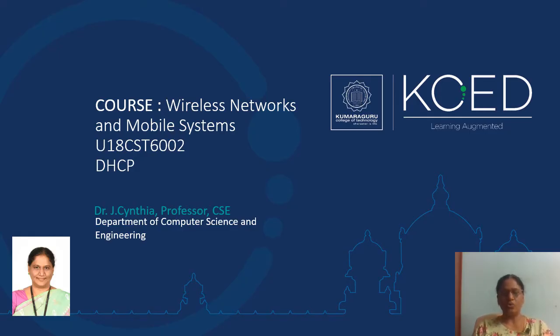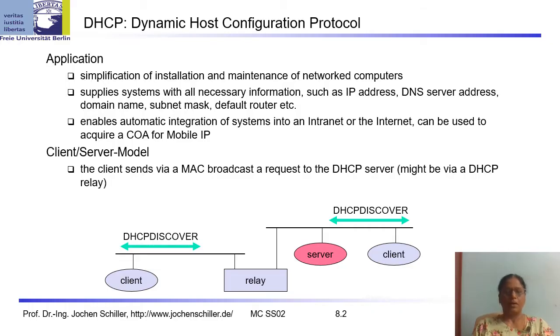Now we'll see how this DHCP protocol operates. These slides have been taken from the textbook. Coming to the DHCP protocol, what is the application of it? It simplifies the installation and maintenance of the network computers. It supplies the system with the IP address, DNS address, domain name, subnet mask, etc. It allows automatic integration of a system into an internet.